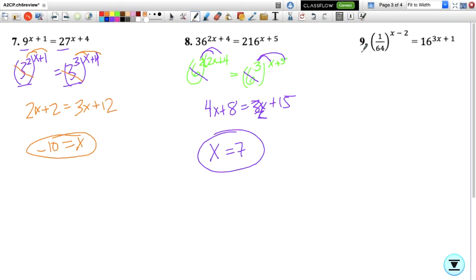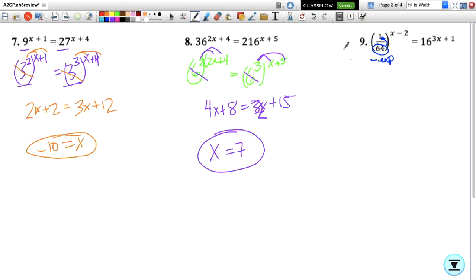Now, again, I wouldn't put one of these in the review if it wasn't something you were going to see. When we have a fraction here, what we want to do is bring this up. Whatever power we put with this 64 has to be negative to bring it back up top. So I'm keeping in mind that it's going to be a negative exponent. I wanted to make sure to have that conversation with you. I know we saw it in our practice sheet, but we did that problem together, right? So we want to see it again so that you're able to reproduce that on a quiz.